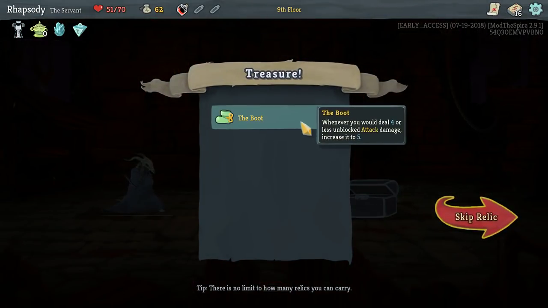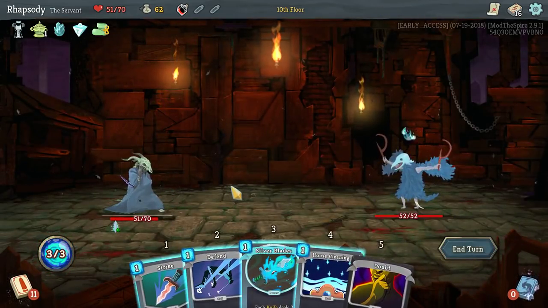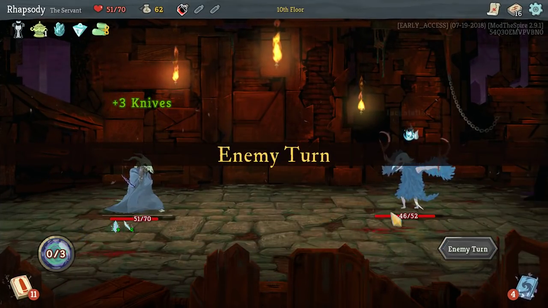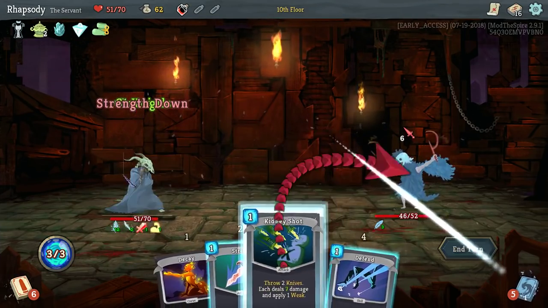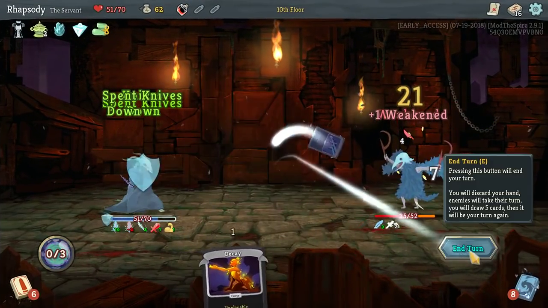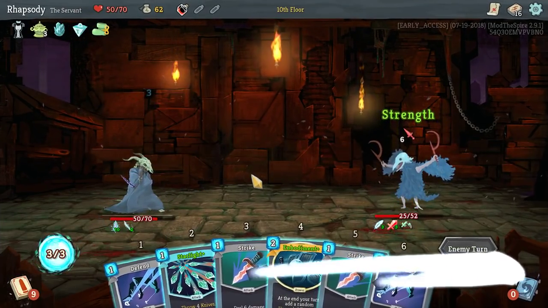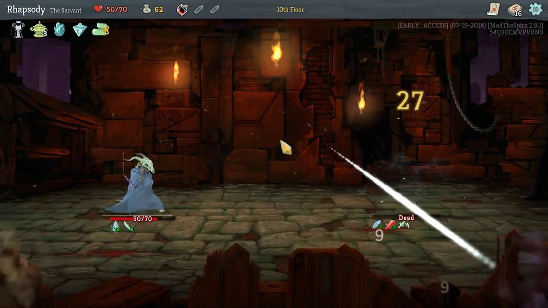The Boot, whenever you deal 4 or less unblocked attack damage, increase it to 5. Silver Blades, attack. One of the reasons that I'm fine with having discard synergy in this deck is because we do have curses in this deck as well. So it'll help us get rid of those. Starlight's going to be ridiculous here, right? Yeah.